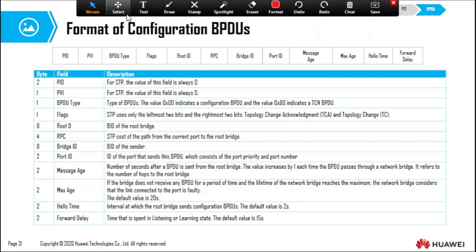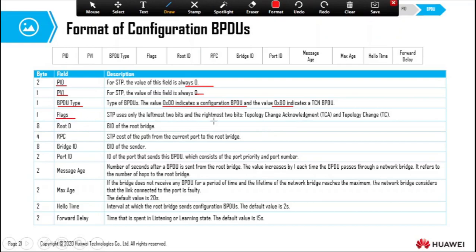So these are the fields of a BPDU. The first one is the PID. Normally it has the value 0, PVI 0. BPDU type. So BPDU type can either be a configuration BPDU, it will have that value, or a TCN BPDU, it will have that value.